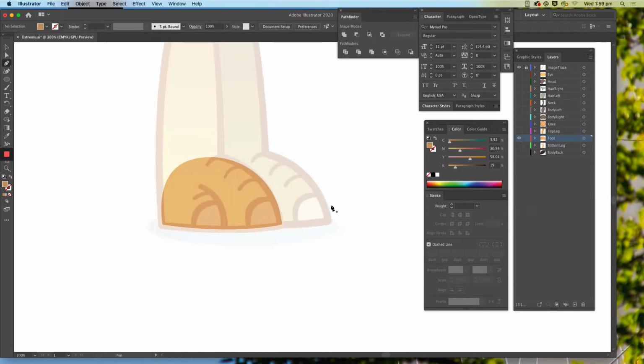So, for example, I might just do simple lines here. Something like that. Just a few lines, just to give it a little bit of detail.